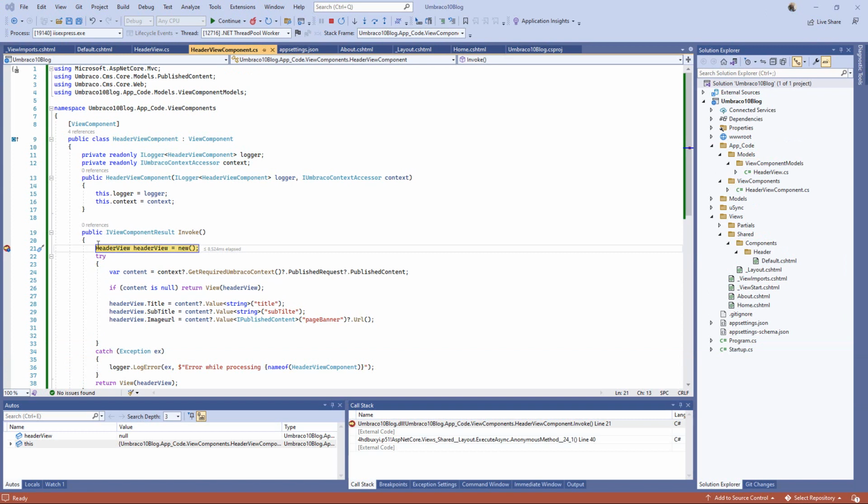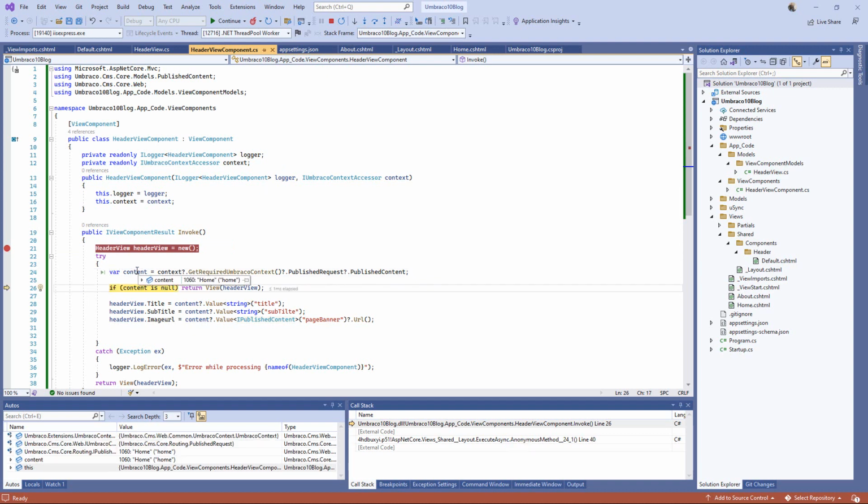Nice. So after we run the project, straight away, because we are calling this one in the layout, we will render this view component, because we are asking about that here. So let's debug this one step by step. Let's see now what we are getting here. We are getting the home page. Why? Because the first page is the home page.